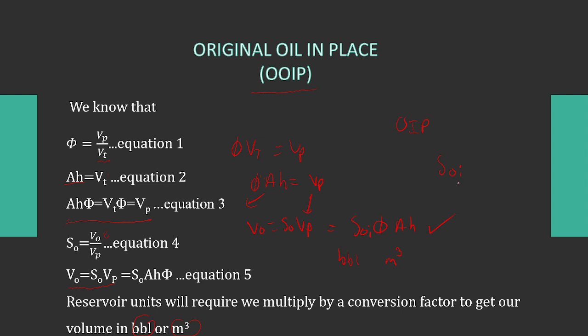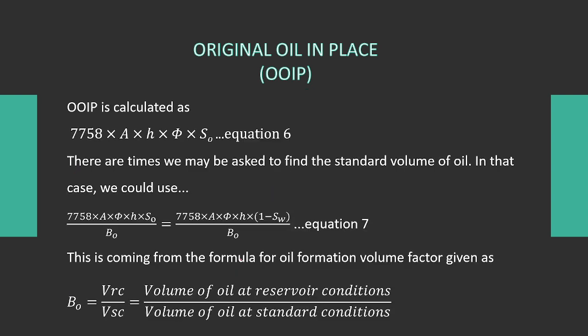When you start producing the oil, the saturation can change. So if it's just supposed to be oil in place, then they can just use the saturation of oil like that. But here we are going to take it that our SO is the initial saturation, because we are assuming everything here is under the initial conditions. We've not started producing. As for the conversion factors we work with, there's a point where we use 7758 and there are points where we use other things. We'll come to that in the next slide.